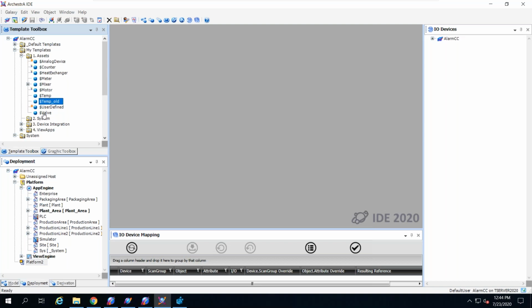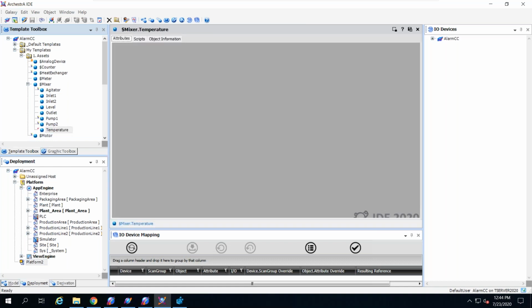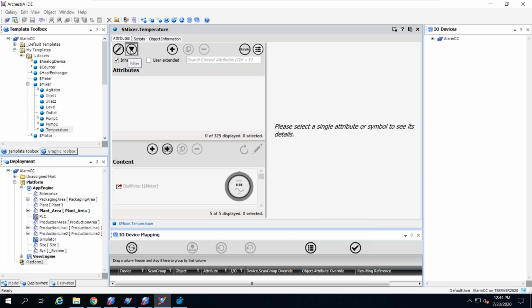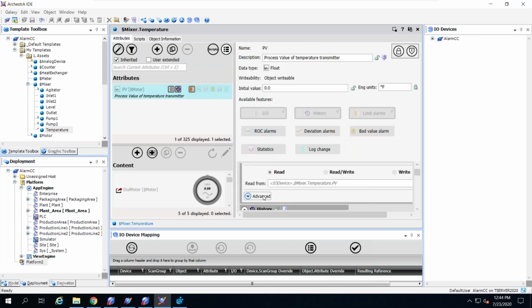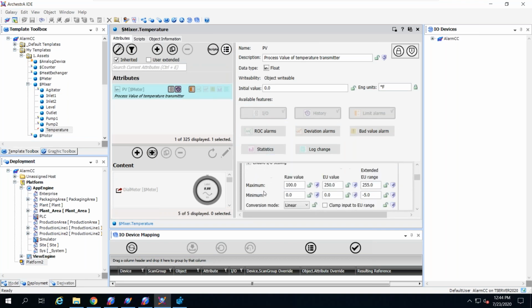I will give a hint about it. Let's open an analog attribute. Let's go for temperature first. If two values out of 3 are working fine, it means the communication is fine. Make sure about the scaling in IO. This is first. Let's go for advanced here. This is an IO feature, so go for advanced and look at the scaling. The raw value is from 0 to 100. This is what I'm reading from the PLC. The engineering value is what it represents in real life.